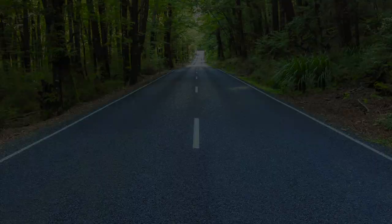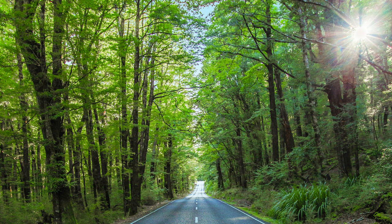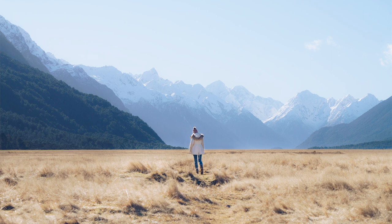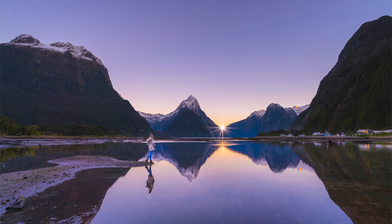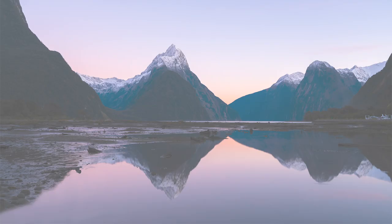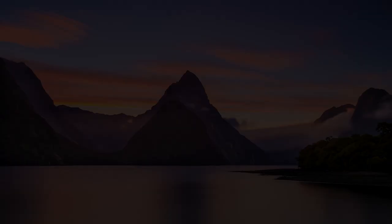The next one, number six, is Milford Sound. It's a bit of a drive — about four hours from Queenstown because you have to go back up to Wanaka and head west from there — but it is another one of those stunning drives and you'll want to stop everywhere along the way. There are waterfalls falling down the side of massive fjords. When you get to Milford, there is a famous spot on the lake where you can photograph the mountains reflecting in the water. You can also do tours out into the fjords, and if it's been raining, there'll be waterfalls flowing down those mountains as well.